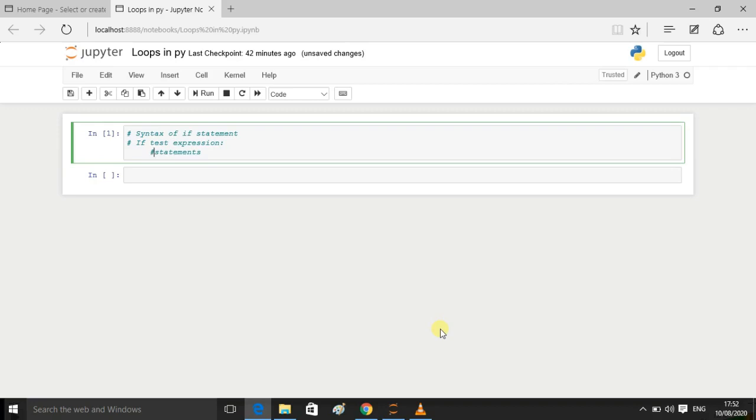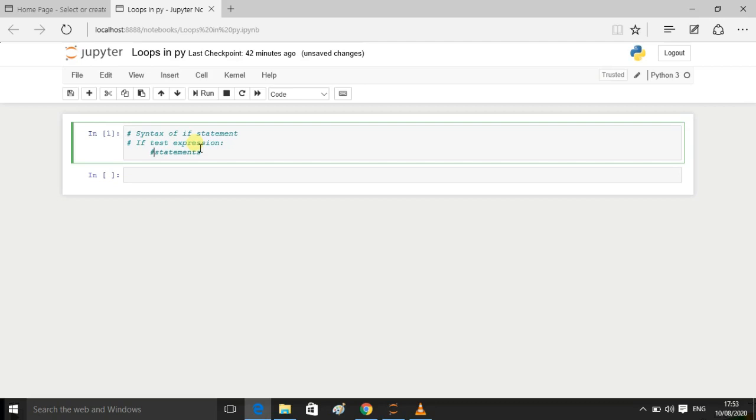The test expression here is the condition that we are going to give to our loop. If the condition is true, then only the corresponding statements in the loop are going to be executed. If the test expression is false from the start, then the whole loop is going to be excluded in our programming.